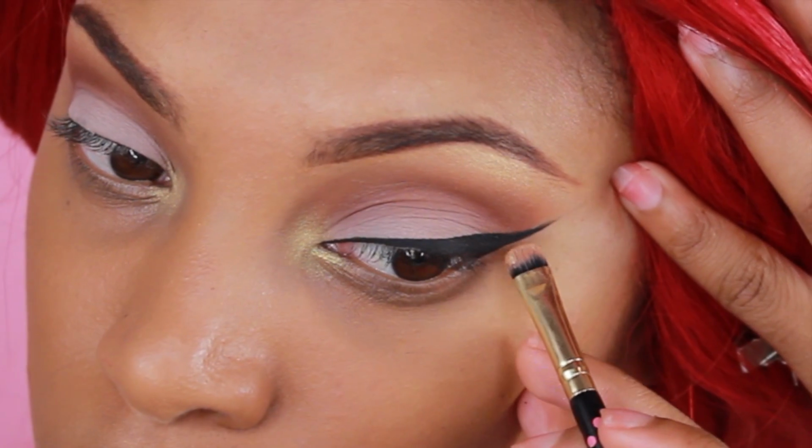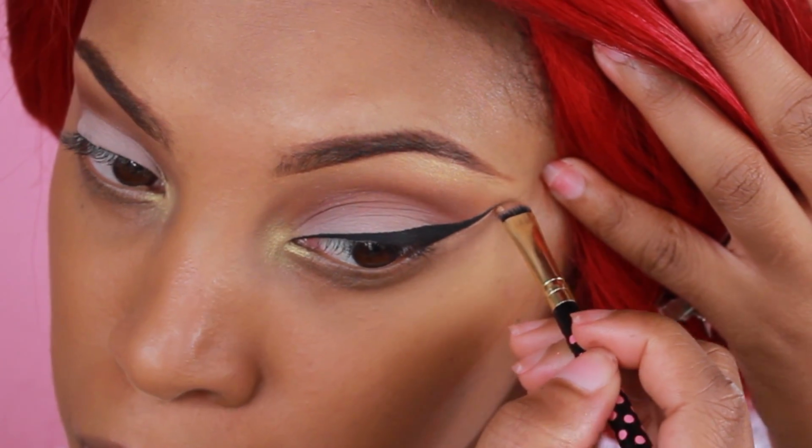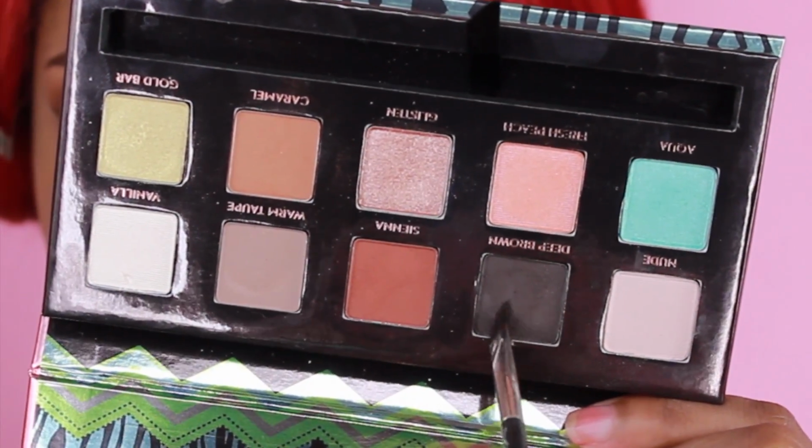To do my liner, I start from the outer corner and I just take it inwards. I'm going to do a liner video which is more detailed for you guys, and then I go in with some concealer just to clean up the sides to make it look a little bit more perfect.